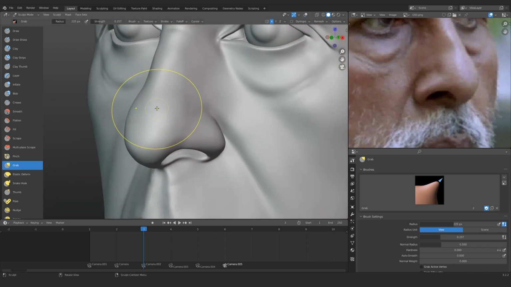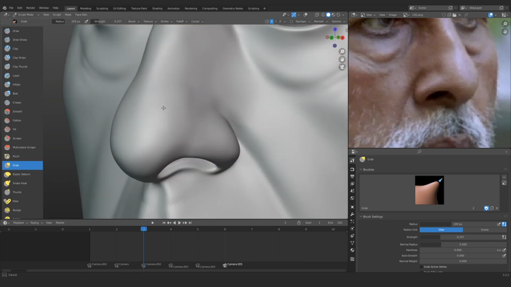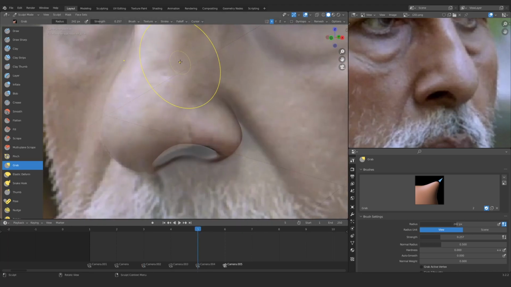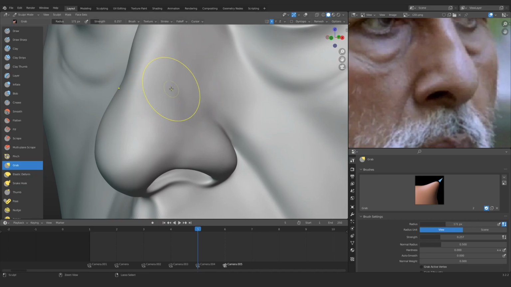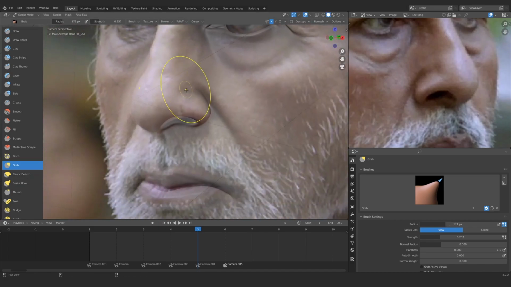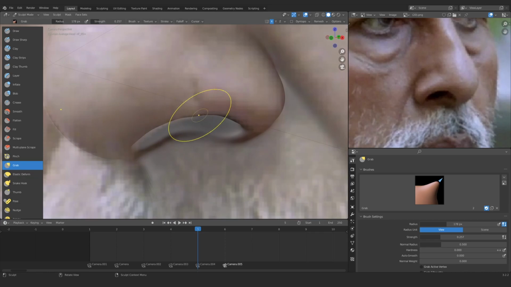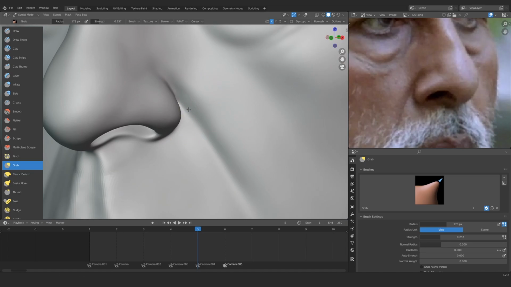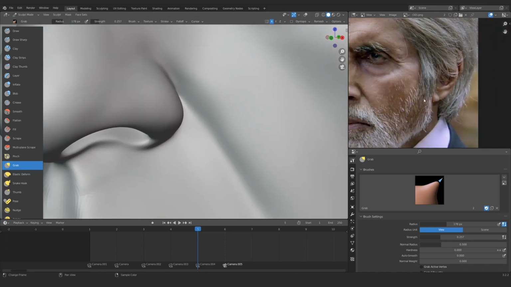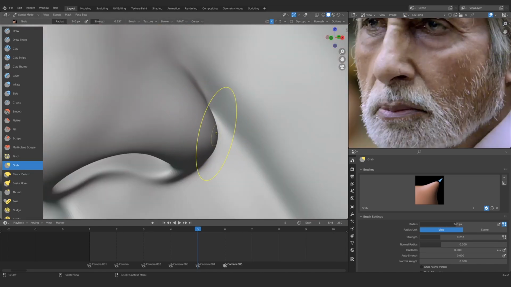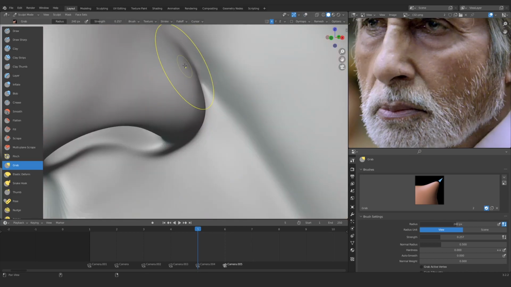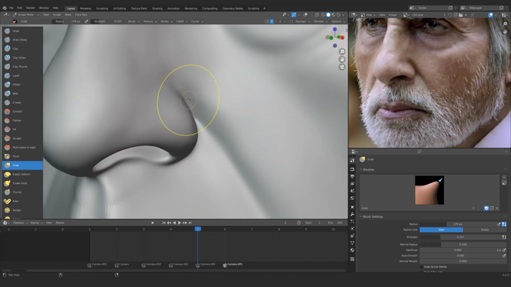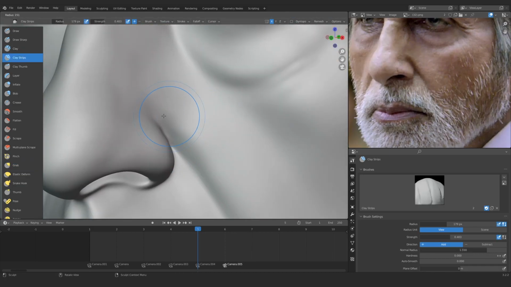So yeah, but yes, you can see how I am adding these volumes. And like you can see that after adjusting from one side, it definitely breaks on the different side. I'm talking about the nostrils. So yes, the nostrils are not symmetrical, that's for sure. I just keep on doing it. I'm adjusting it from the left side and then readjusting it from the right side. Right now I'm seeing myself, it kind of looks dumb, not gonna lie.